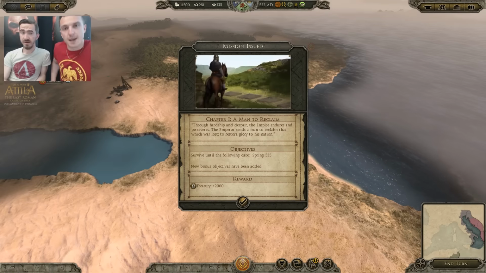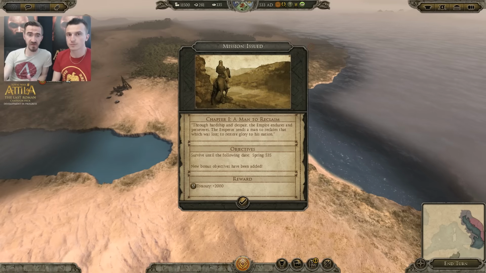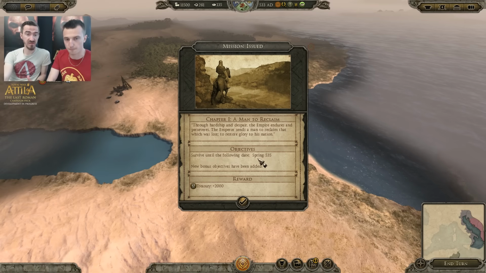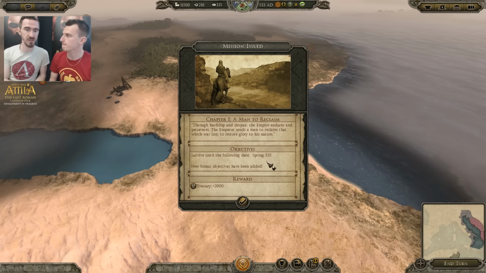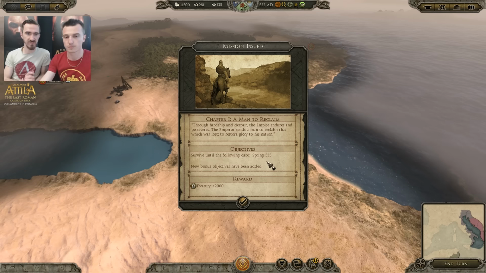And here we are. Yep. 533 AD, that's when we start. And our first mission is basically to survive until spring 535. So that's about 25 turns. And our mission is to reclaim territory for the Empire.